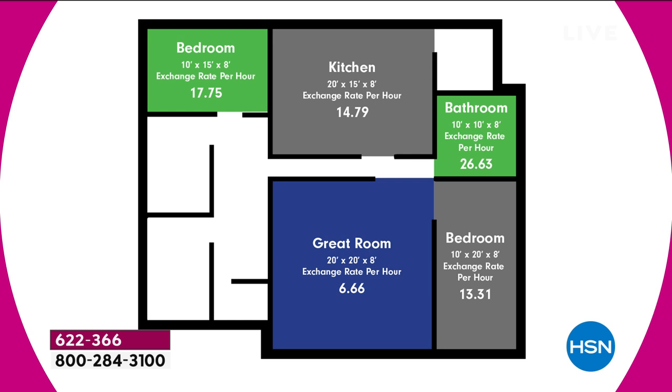That's 10 by 15 by 8. We're going to clean that air almost 18 times in an hour. That's amazing. Let's go to that bathroom, the other green box. 10 by 10 by 8, exchange rate, 26, almost 27 times in 1 hour. Wow. Think about that. You don't wash your dishes that many times. You don't wash your clothes that many times, but you do get to scrub your air clean.